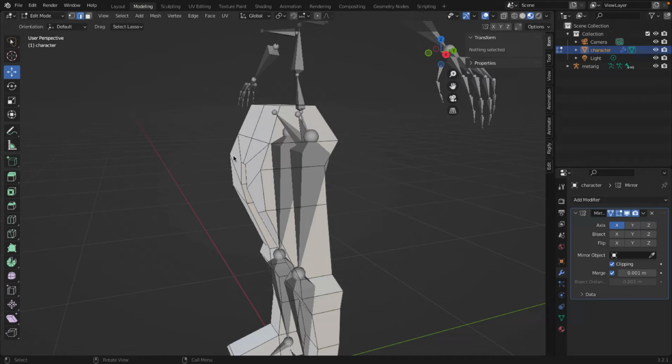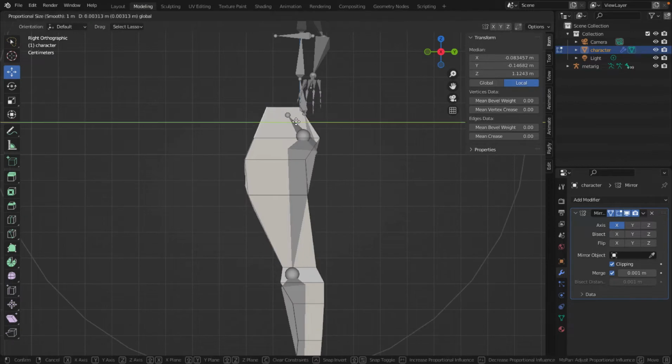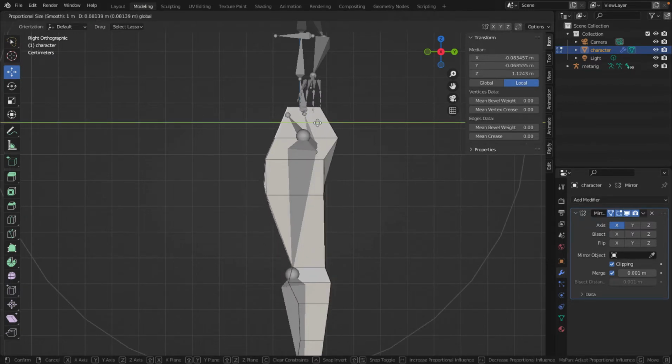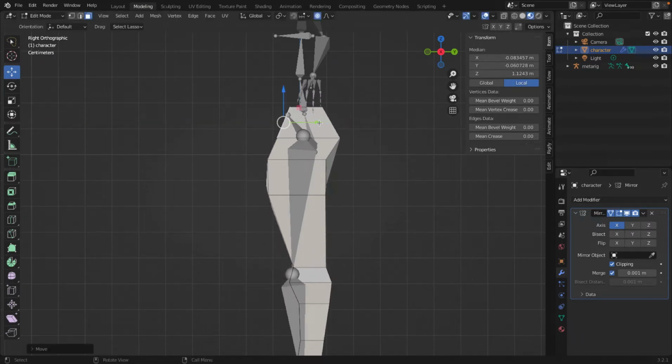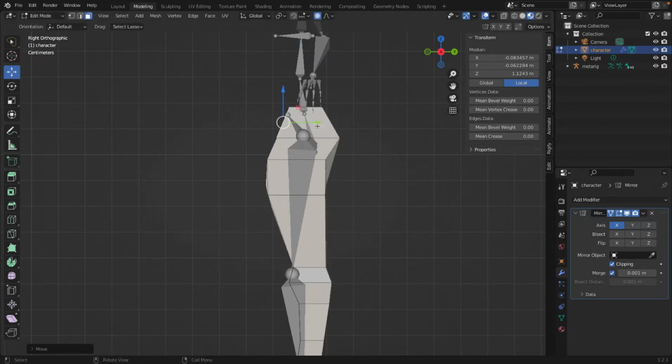Okay, basically we can click on this face right here, press proportional editing, let's move it back a little bit. Yeah, like that. This is fine.